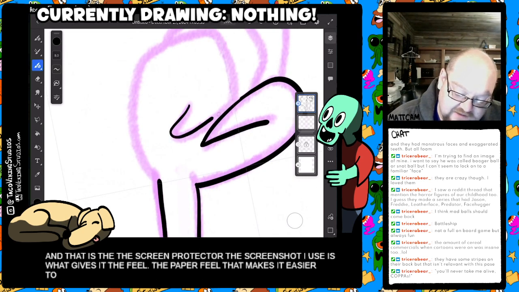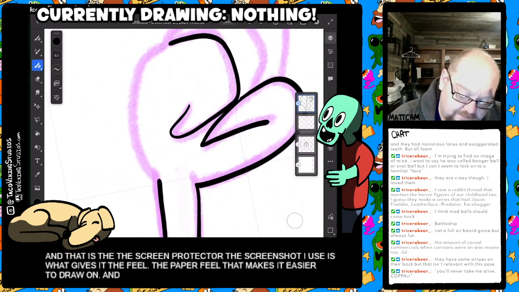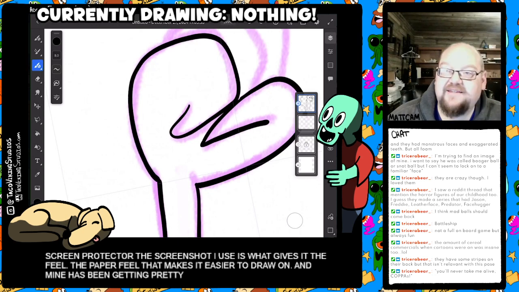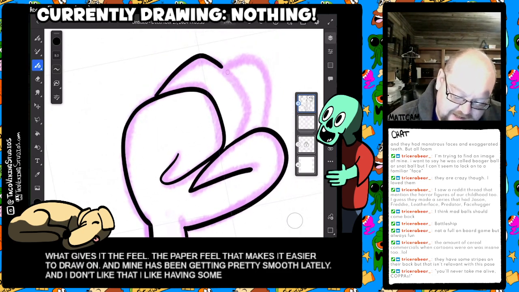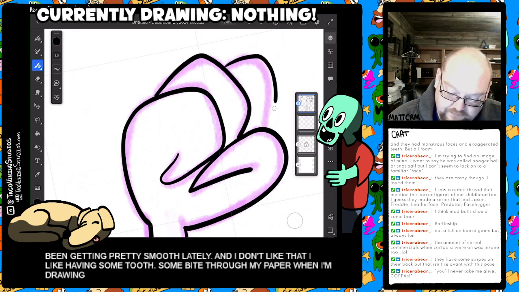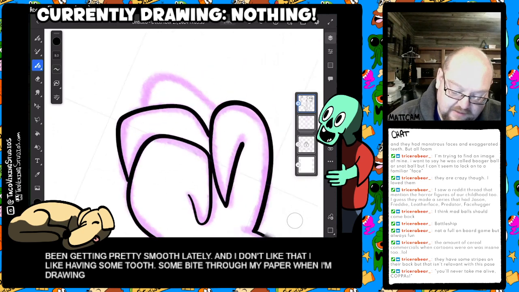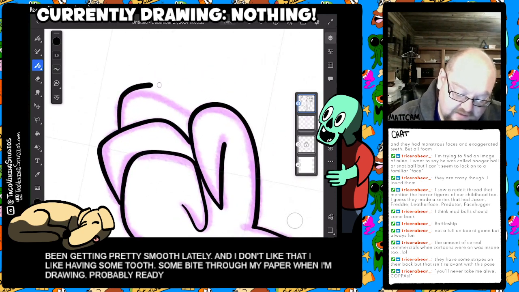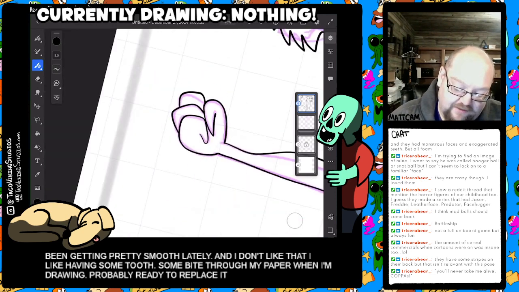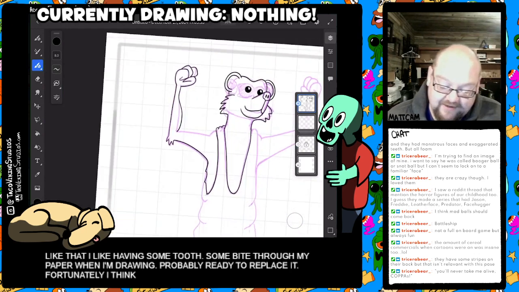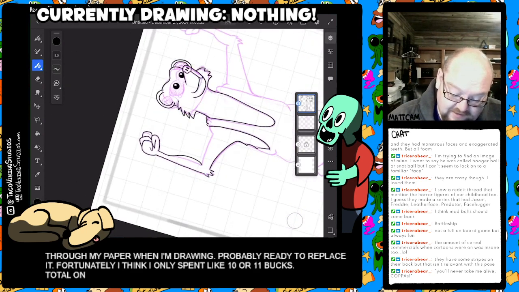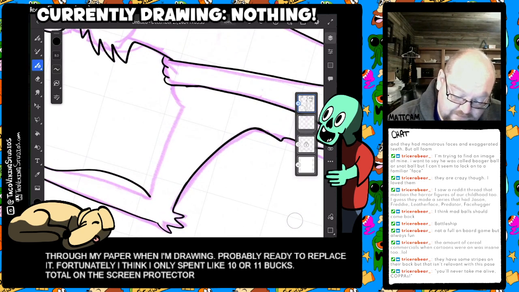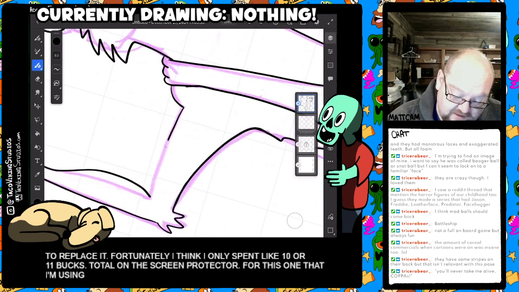And mine has been getting pretty smooth lately, and I don't like that. I like having some tooth, some bite to my paper when I'm drawing. So I'm probably ready to replace it. Fortunately, I think I only spent like 10 or 11 bucks total on this screen protector. It was not very expensive at all.